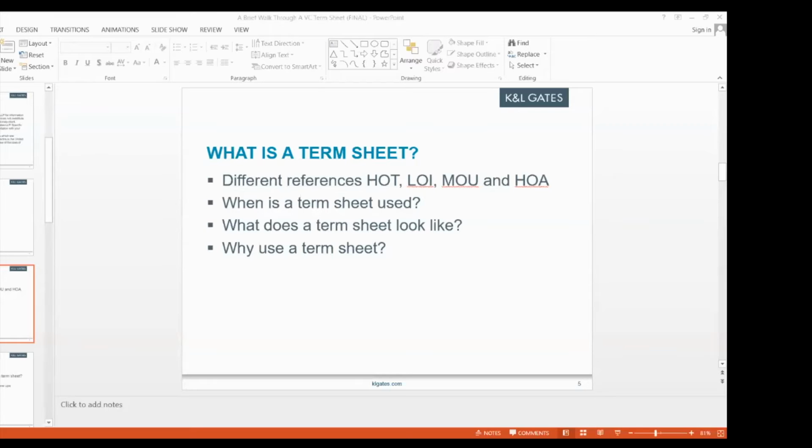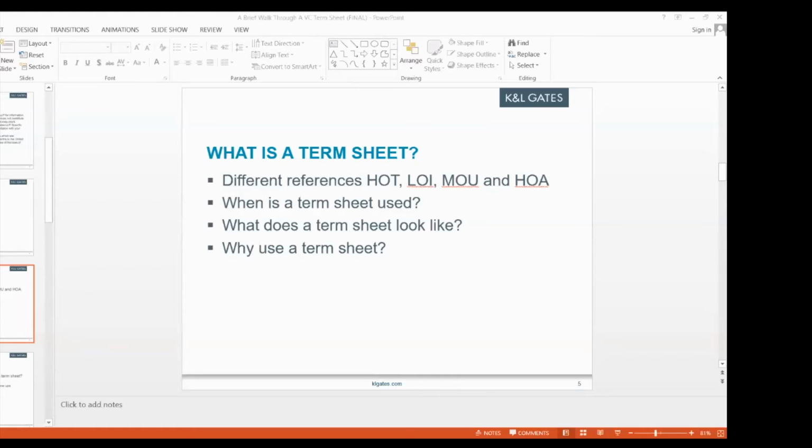Another use for the term sheet is to outline the timetable and the next steps, and the corresponding obligations of the parties. And this can be a very useful tool once you sign the term sheet to have an agenda of what we're trying to do until we reach our final definitive agreement. Another use for the term sheet is to be a framework for the initial binding obligations that you would expect to see in a term sheet. And these mainly are related to exclusivity, confidentiality, any arrangement around costs and expenses, and also if you want to identify the governing law and dispute resolution mechanism.